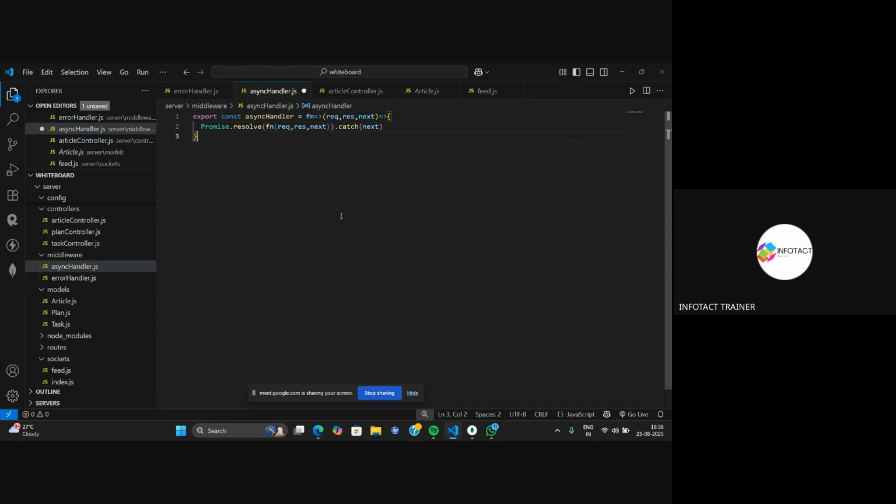So now you will think, why did we write the promise.resolve over here? Whichever function that we are going to write inside the article controller.js, that can be a synchronous function as well as an asynchronous function. Are you people trying to get my point? We can write any kind of function over there, right? So what will happen? This promise.resolve function will wrap any kind of value which will be returned by the particular function. Say for example, if this fn function is returning a promise, what will it do? It will take the value of that promise only.